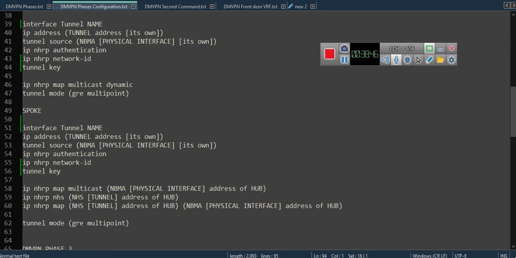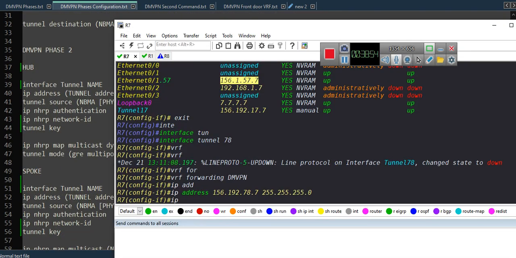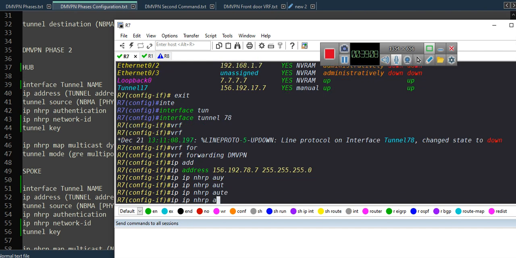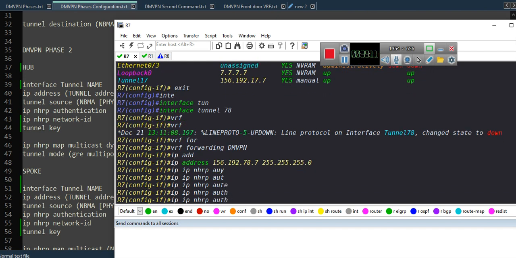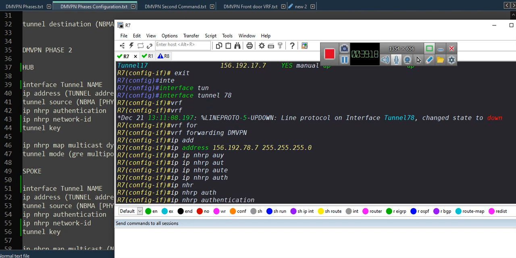Then we're going to use IP. This is the hub. IP NHRP authentication is private.